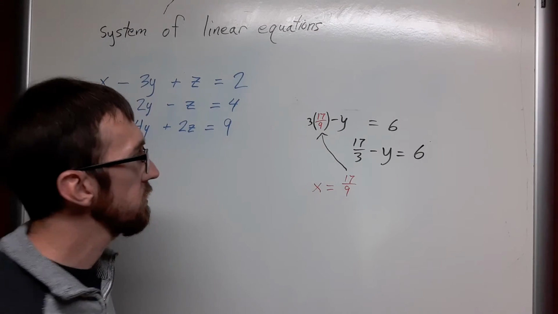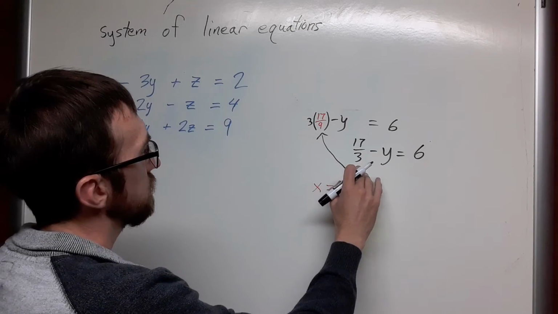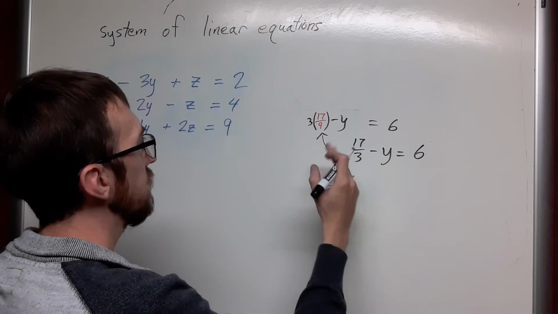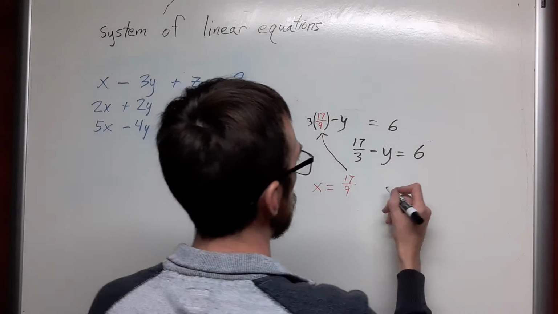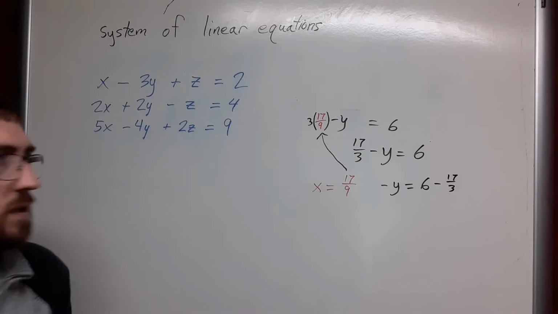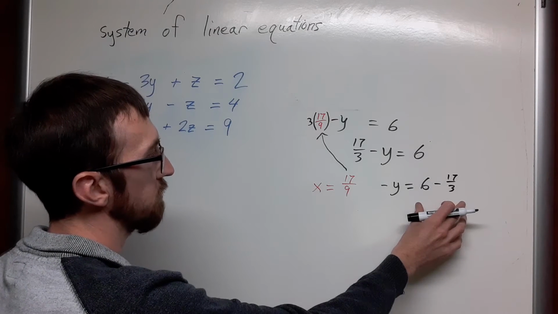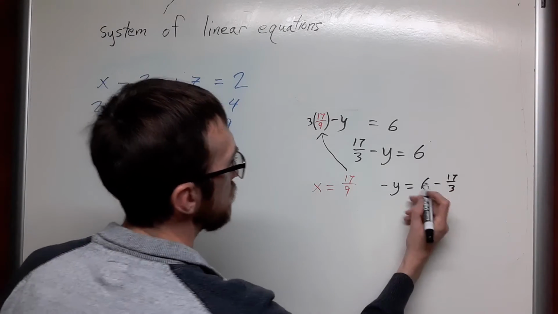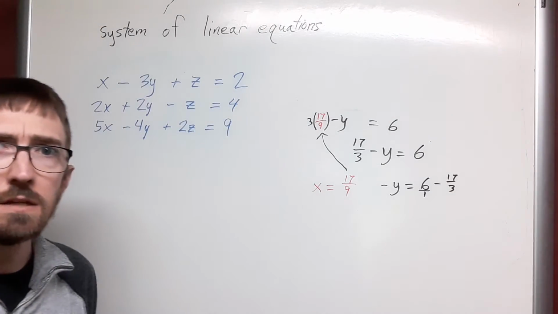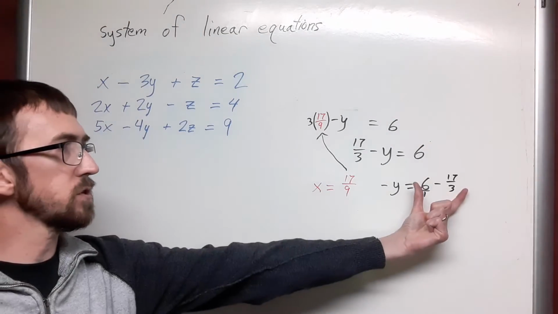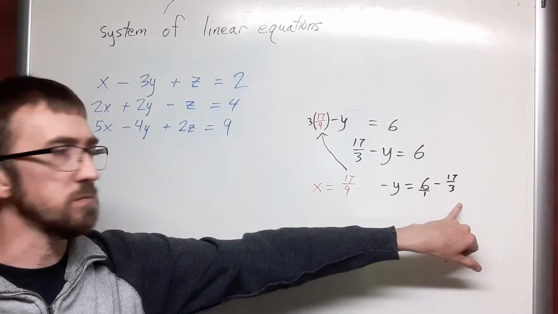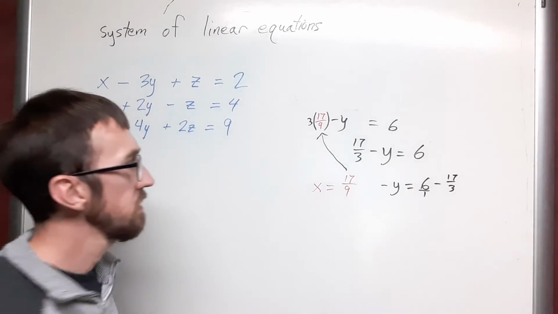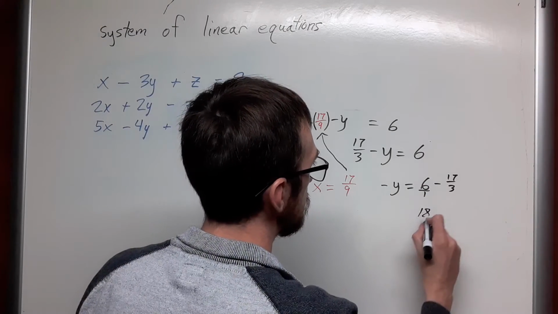If you're not sure about that, you can check that on your calculator. I want to get this 17/3 to the other side, so since this is positive, I'm going to subtract 17/3 from both sides. And now you're going to have to apply some properties of fractions here. If I have a whole number here, I can set this on top of 1. And so now I have two fractions. I need common denominators since I'm subtracting. And so I'm going to multiply the top and bottom by 3 here. So 3 times 6 is 18.